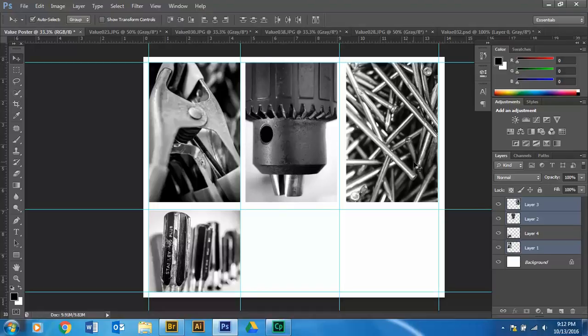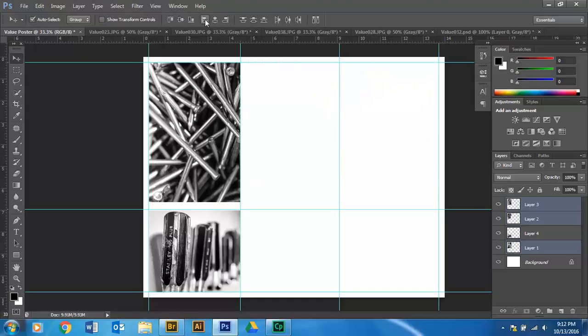And then the next, they're still selected, so I'm going to choose this one, and this one lines them all up equally to each other. There you go. So now there's equal space in between them. That's what these tools are for. So not all of them do what you want. Like they're still all selected. If I hit this one, they're still all there. They're just lined up next to each other.